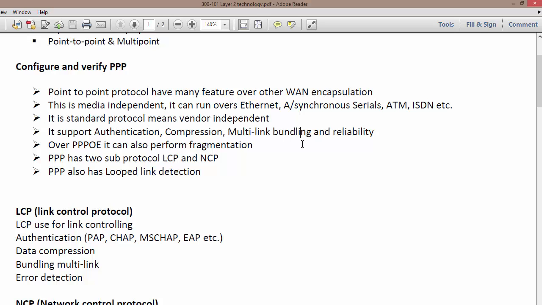For WAN encapsulation, HDLC is Cisco proprietary, but PPP is vendor independent, and any vendor can use PPP encapsulation to connect with the remote site. It also supports authentication, compression, and multilink bundling, and reliability.